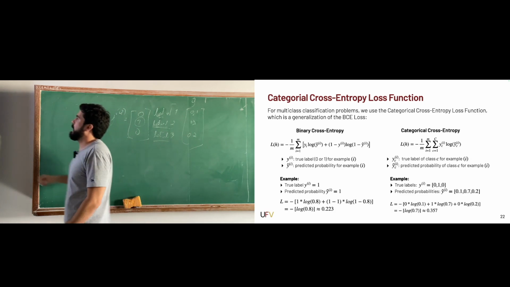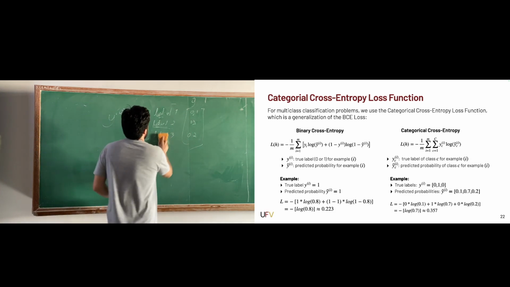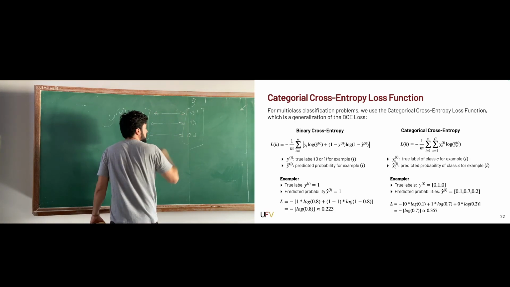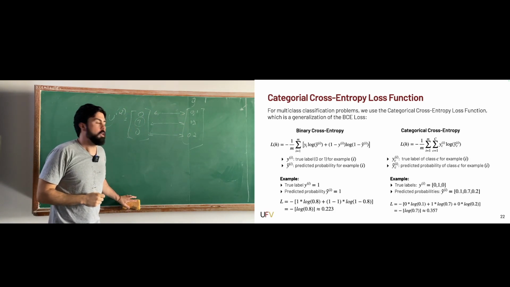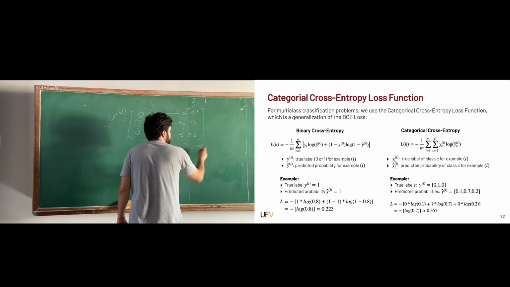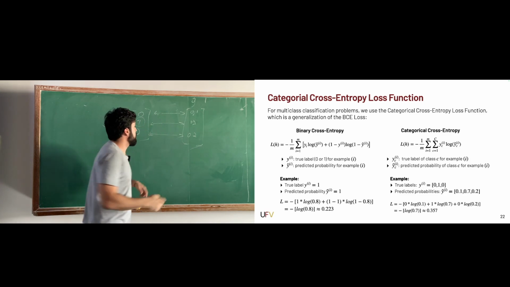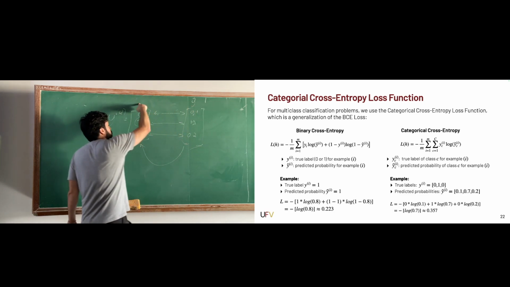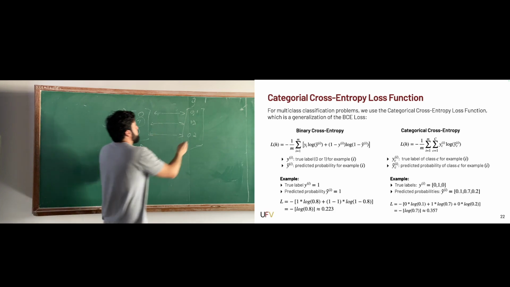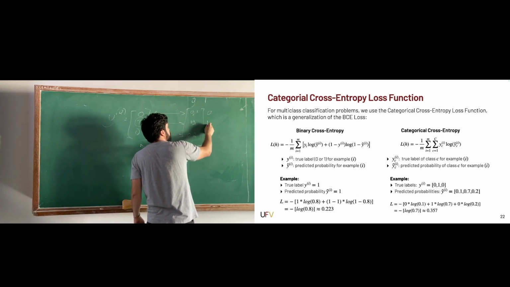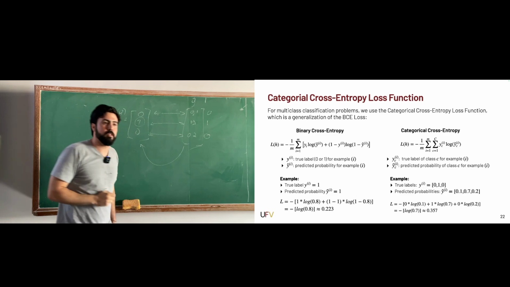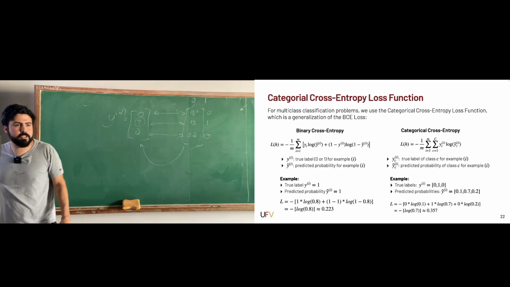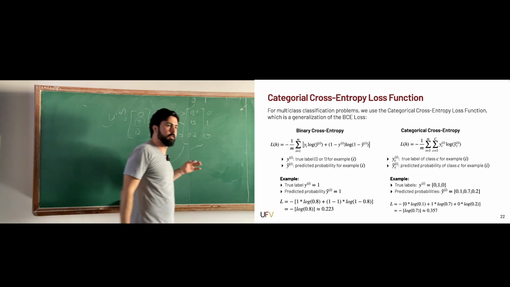So what the categorical cross-entropy does is it compares this value with this value, this value with this value, this value with this value. Okay? So when you're running gradient descent, it forces your model to approximate your prediction to this real ground truth. So you want this value to be as close to 0 as possible, this one to be as close to 1 as possible, and this one to be as close to 0 as possible. And this loss function computes exactly that. Okay?